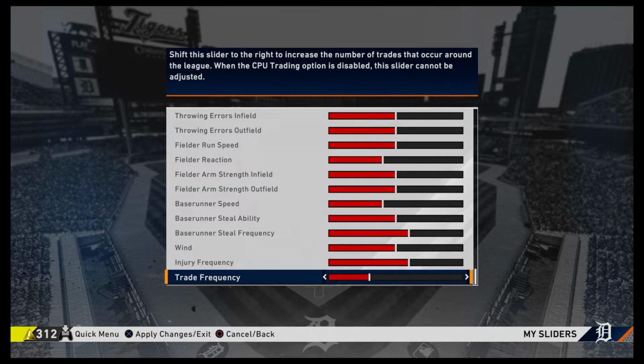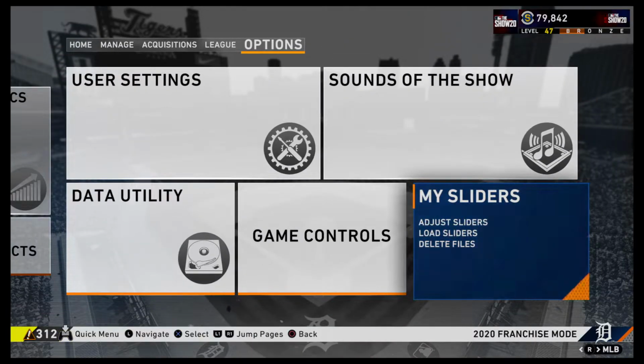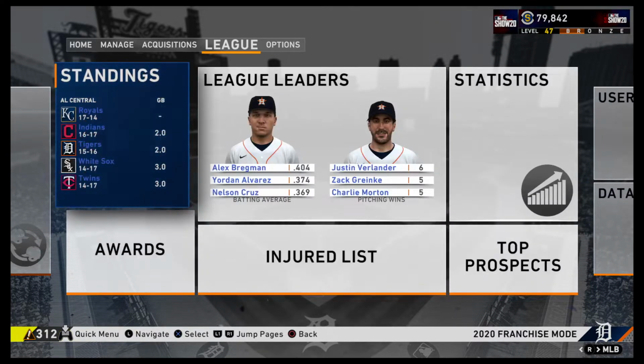We kick it to 3, right? Make sure that's 3. 1, 2, 3. 3 for May and June, and then we'll go to 4 for July until July 29th, and it goes to 10 for the trade deadline. So that's kind of what's happening there. We are going to apply that. We're not going to save that. So again, that's not a new slider set. That's just a monthly adjustment that I tend to do.